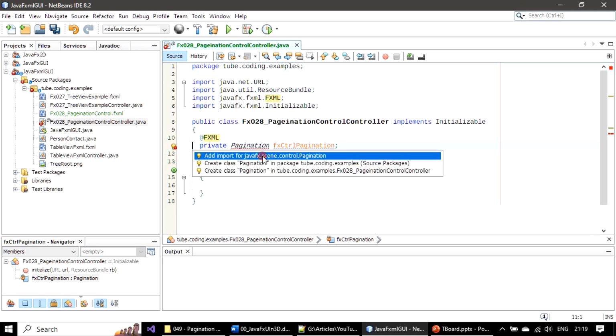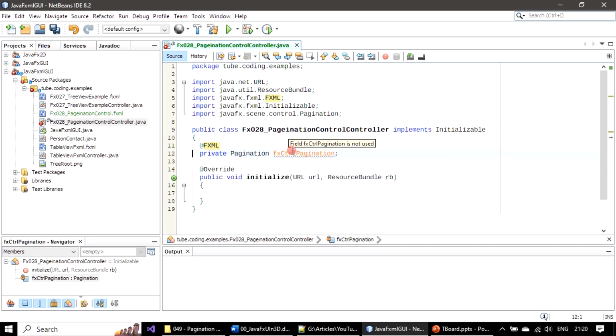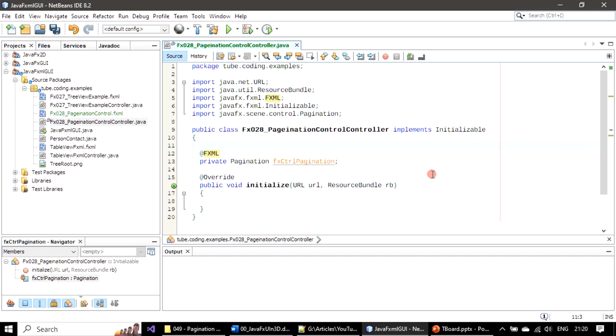And pagination control is from JavaFx scene control package. So we made a Fxml entry. We will tag it with a comment for later easy readability. So when you are searching, you can search for / sample, and your search result will show sequence number 0, 1, 2. So you can click on the search result and navigate through the code in the order in which we added it.